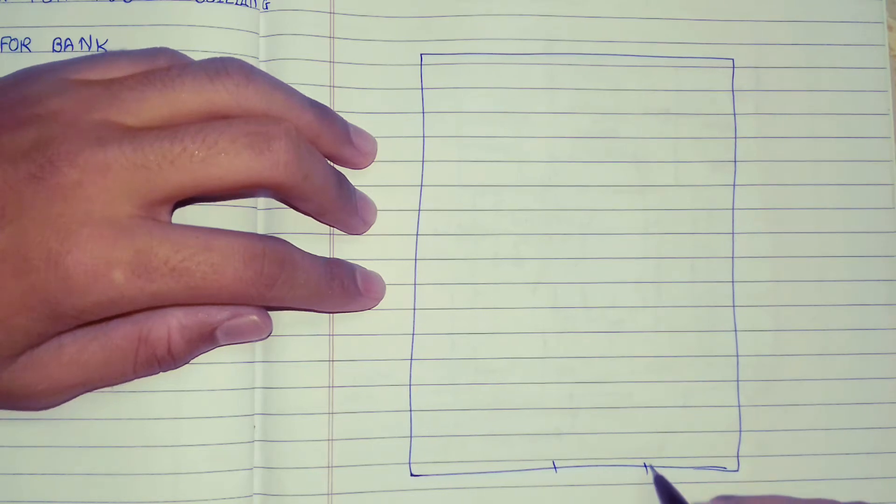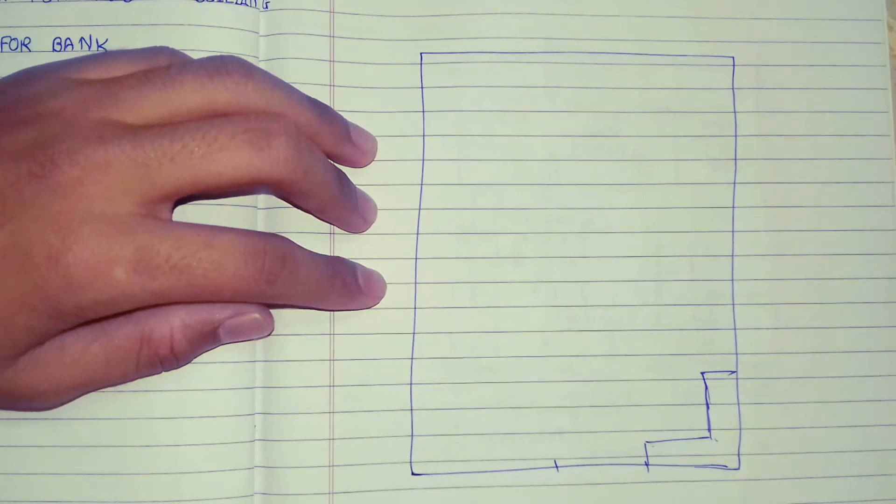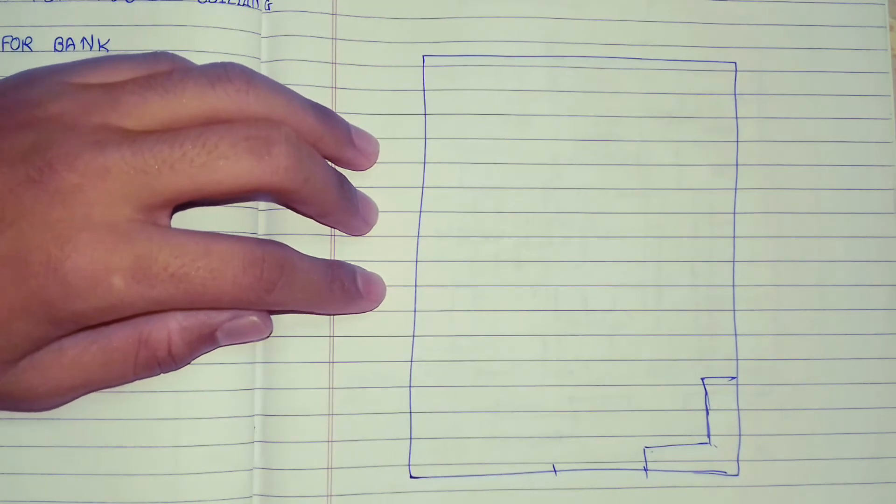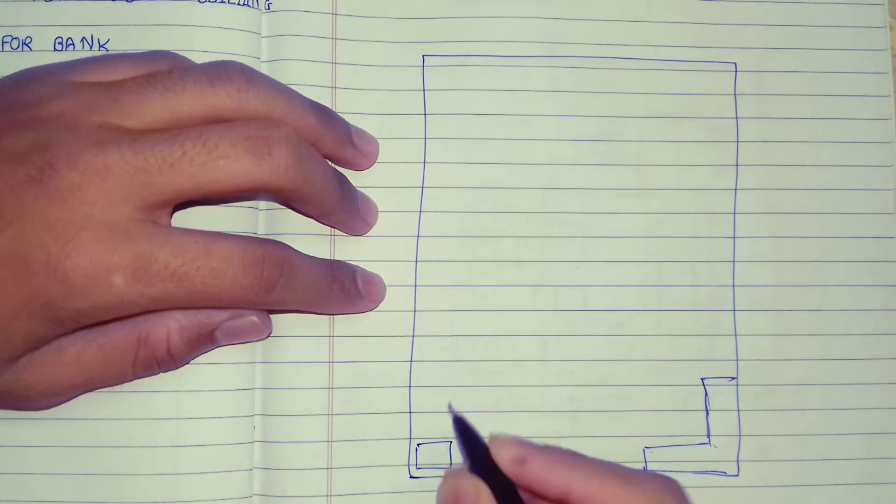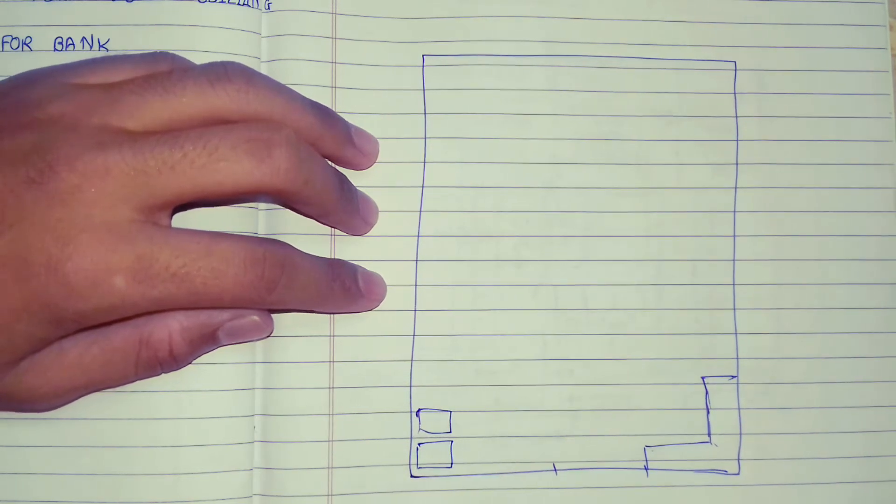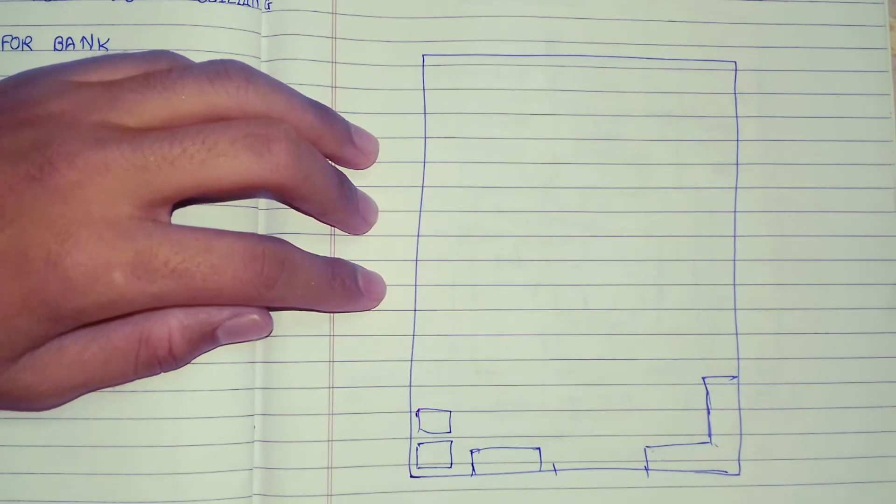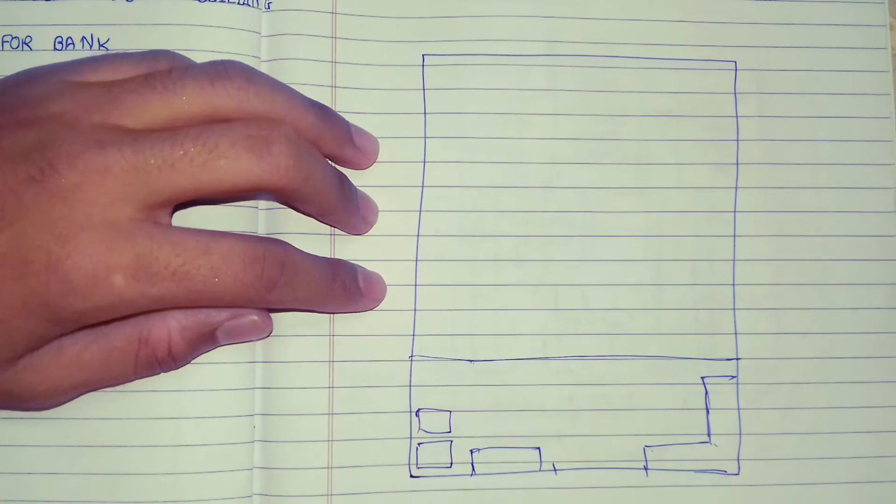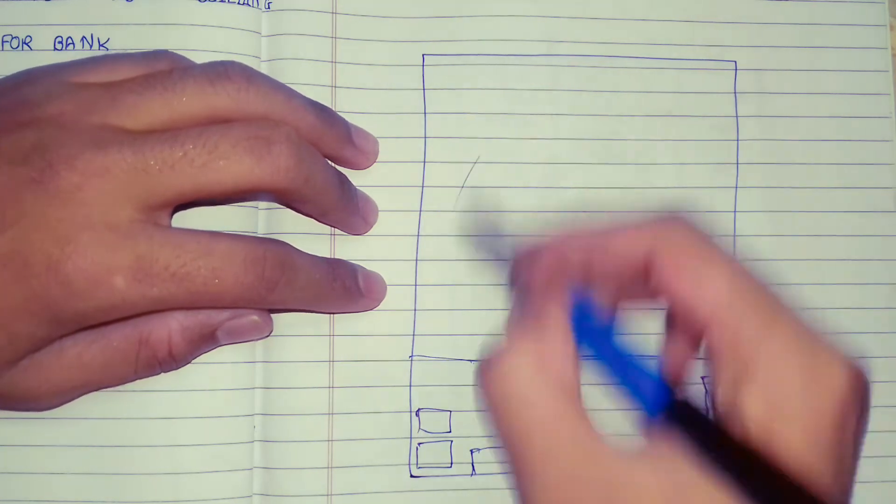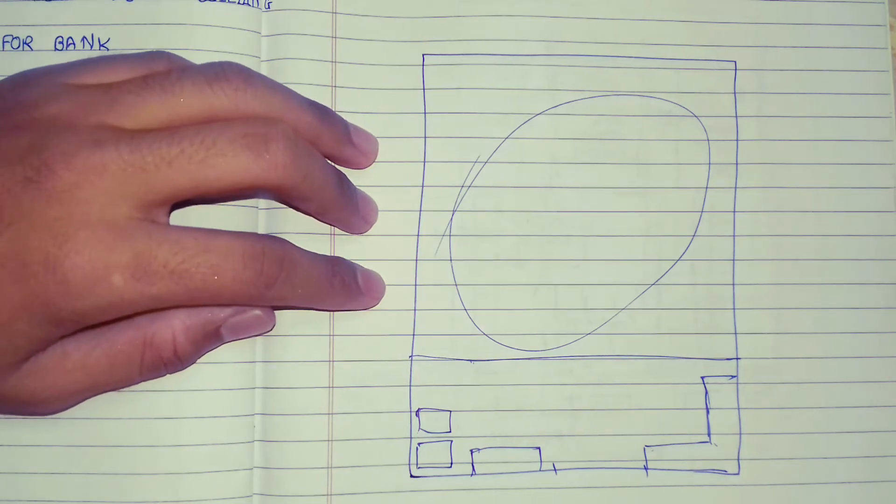The furniture requirements could be somehow in here. We can have the printer and the ATM, other furniture requirements. We can have the waiting area over here. So we have this place to be designed.